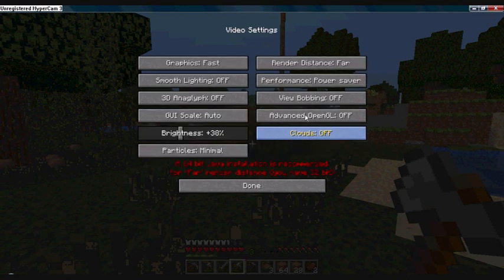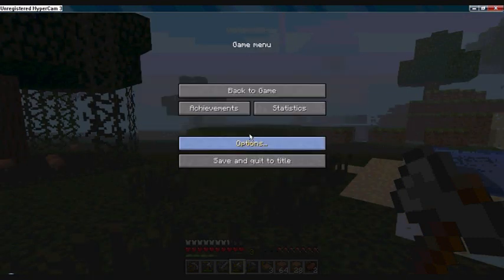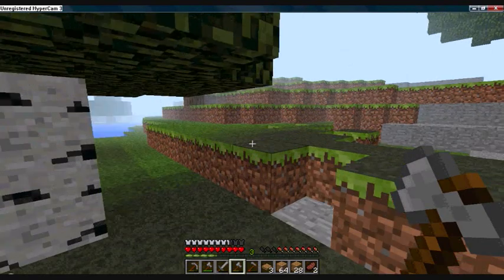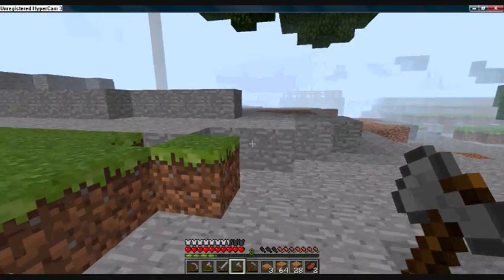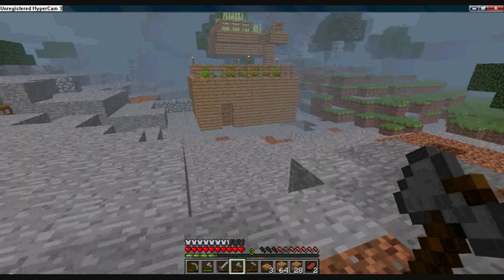Alright, so let's just turn this render distance down, because I can see now. There we go, we've got it on tiny, so hopefully you should get some good quality now. Let's just sprint. Hang on, wait. We shall sprint now. There we go.